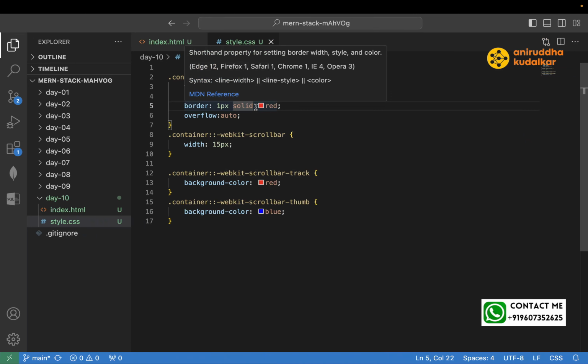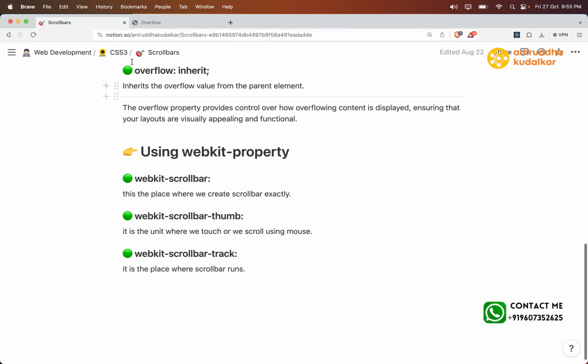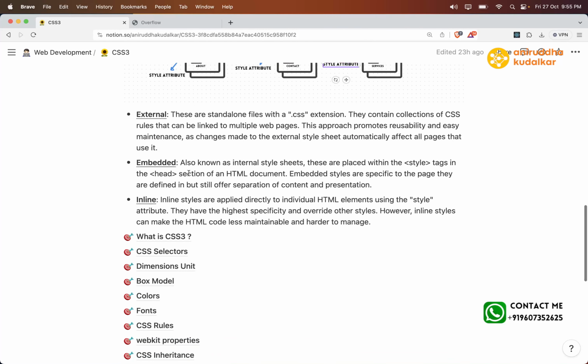Whatever you see in the red, the place where the scroll bar is running, is called the track. So first we provided a width, second we added a track, third we added a thumb. So what you did exactly right now is customize one of the browser features, that is the scroll bar.